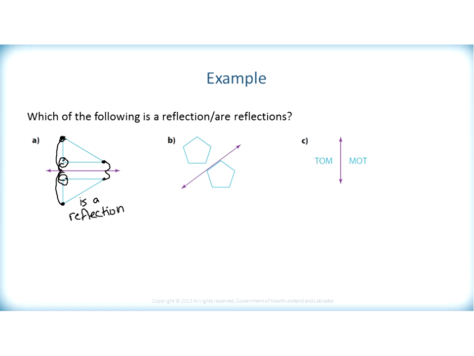If I look at my second picture here, if I have this point right here, and we're going to say it's approximately 1 unit away from my line of reflection, where is the corresponding point in the image? The corresponding point in the image would probably be this point right here. This is clearly not the same distance away. So in this case, this would not be a reflection from the original pentagon to the image.